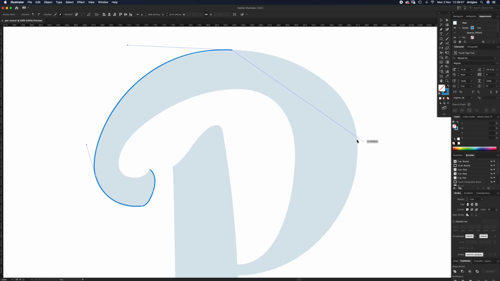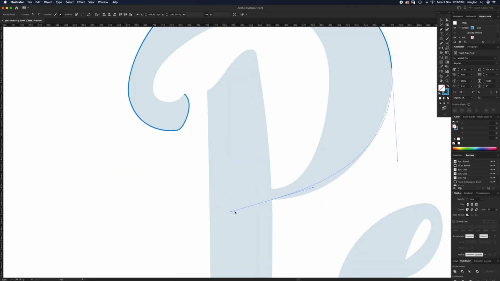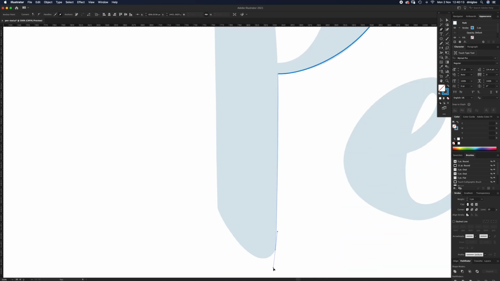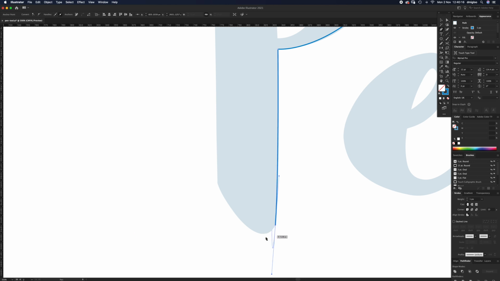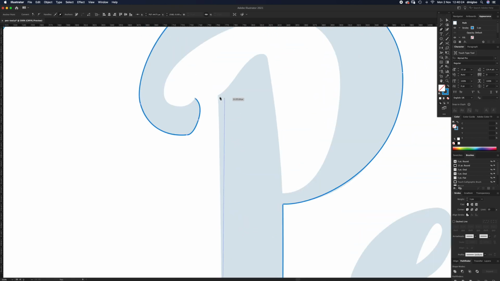Go back to P, join on this one, and I'll just go around this quickly. Here's a good example. We've got that other handle pointing over there, so I'm going to press Alt and click it. That means I've got rid of it. Drag it out to about there. Again, that one I can't really use, so I'm going to click it, get rid, just draw one in that I can, straight up to here. It's a bit of a subtle curve. Again, get rid of that one and get rid of that one. Alt click.